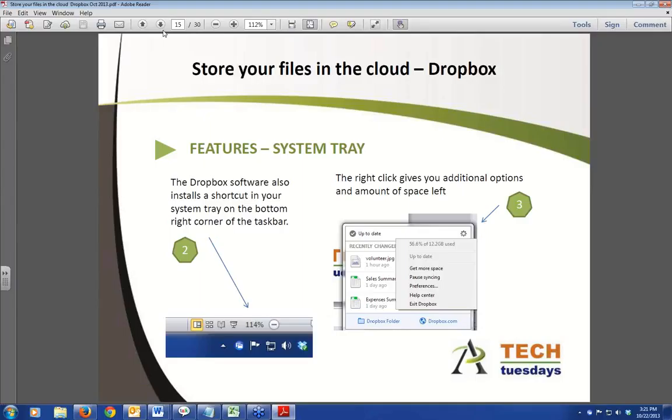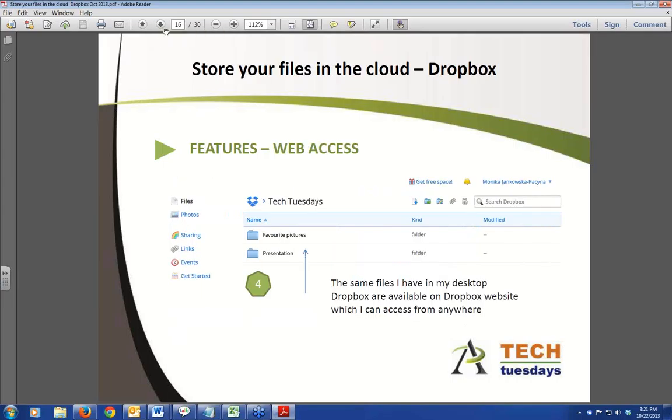And it will also give you an option to even go to the online version. And when you click on that, it will automatically log you in, which is a really neat way to navigate between your computer and the cloud version of your Dropbox. So now when we come to the actual website, I can click on the icon, it takes me to the website, and the same folders I have seen on my Dropbox on my computer appear on the online version. They may be laid out slightly differently, but they are very, very similar, and they provide the same kind of information.